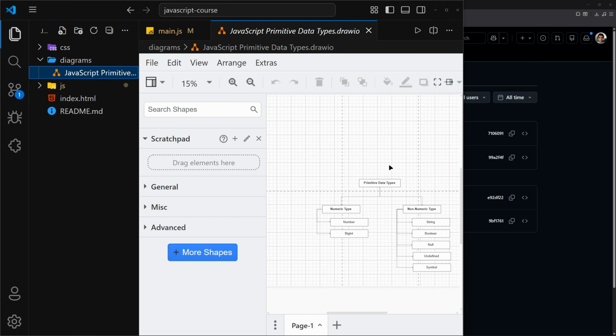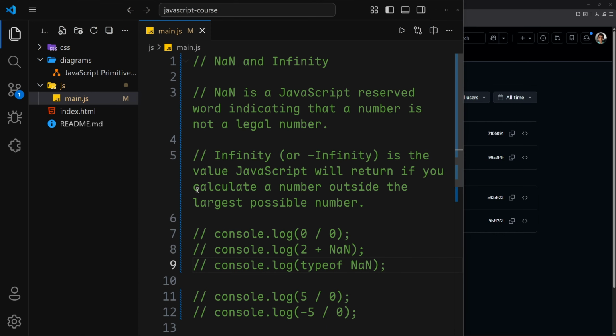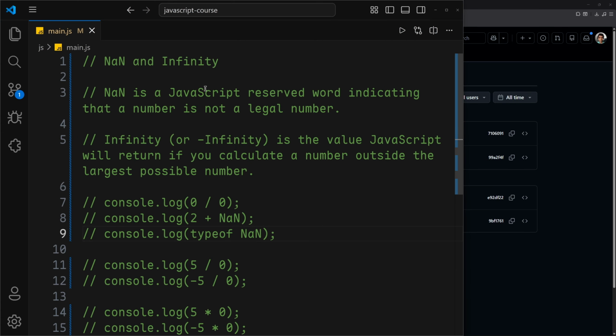As you can see, we have this diagram here. Awesome. In this video, we have learned about not a number and infinity, and in the next video we will continue our journey to learn about the primitive data types.